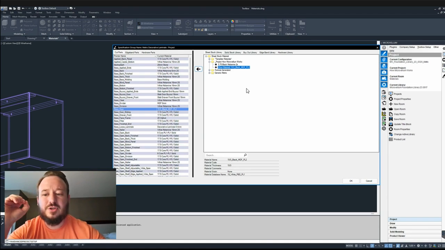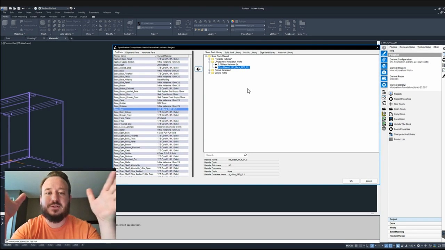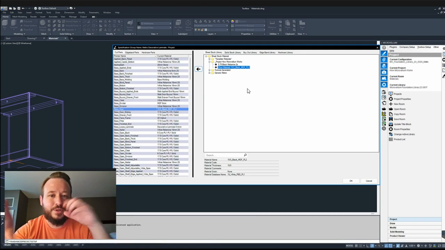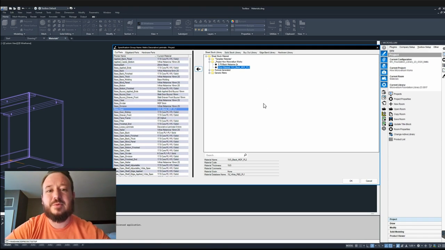So this gives you a structure to definitely lower the barrier of entry for newer users to your library. They can go through a single interface like the Project Wizard, which takes them through the specific prompts that they need to fill out or make selections for your library to work. And you can really speed up the setup of your spec groups by setting things up this way.